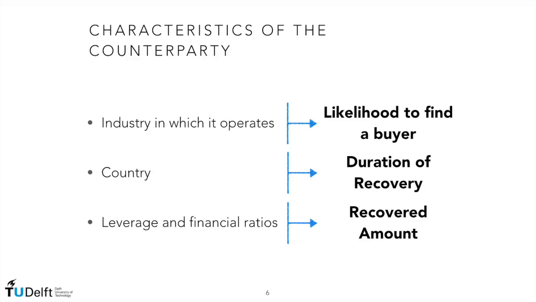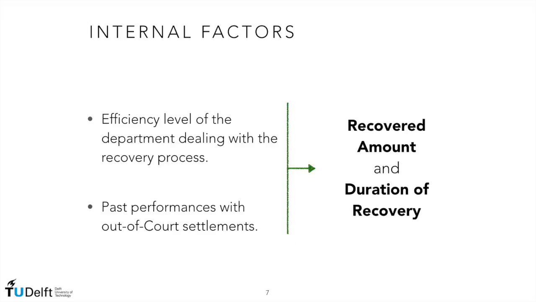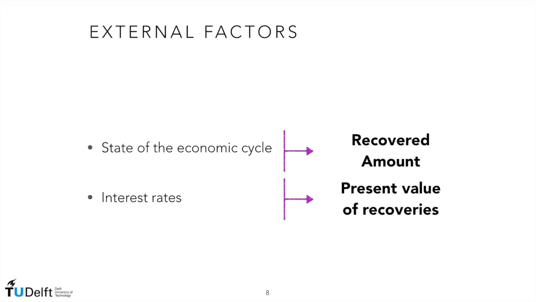Similarly, the legislation of the country of the counterparty may affect the duration of the recovery. An extremely leveraged counterparty is typically something we do not wish for. Our internal efficiency also plays a role, especially best practices and performances with out-of-court settlements — this is an example of internal factors. Finally, we have external macroeconomic factors. The state of the economy clearly affects recovery rates and thus LGD. The business cycle also influences PD and other quantities, and how it impacts wrong-way risk. Interest rate levels clearly influence the present value of recoveries.